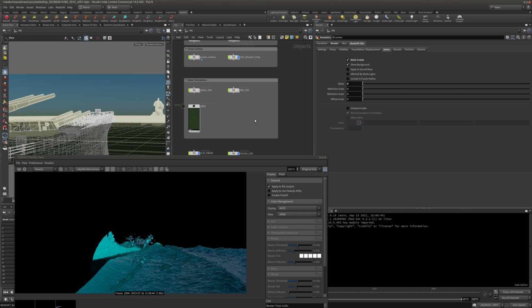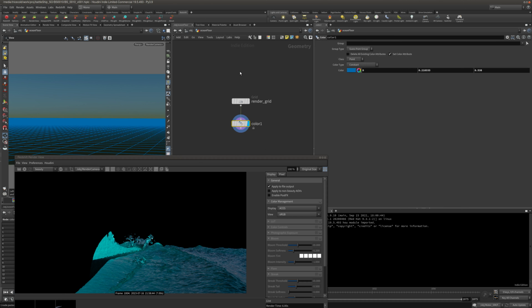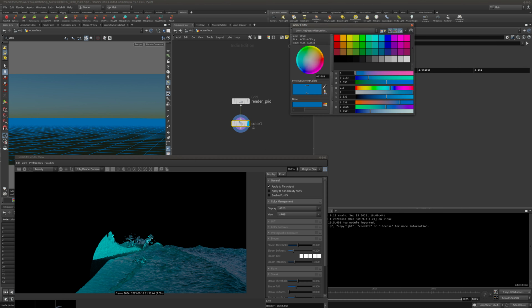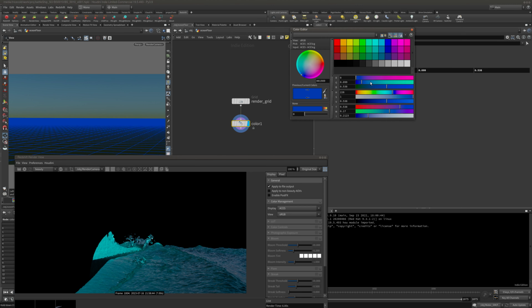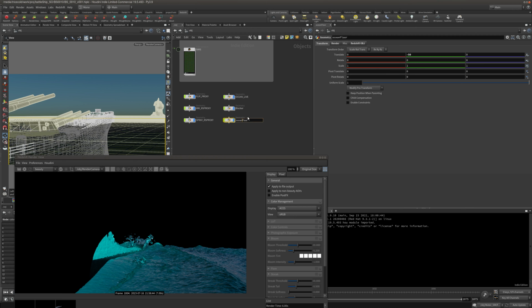So this one I call the ocean far, which is not really far, but I'm going to call it ocean floor actually. And it's at minus 50 meters. Okay, and this has just some blue color. Maybe we can make it a bit darker. Maybe like this. Okay, and maybe desaturate it a little bit. Okay, something like this, I guess. Now, let's take this one as well.